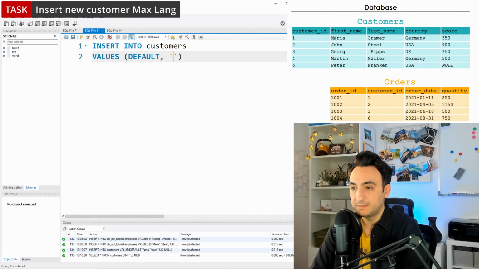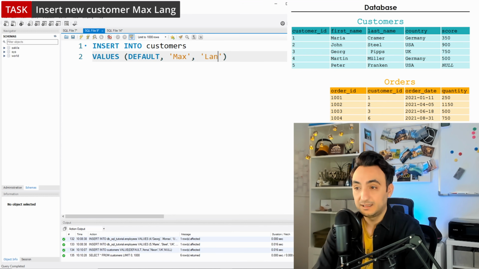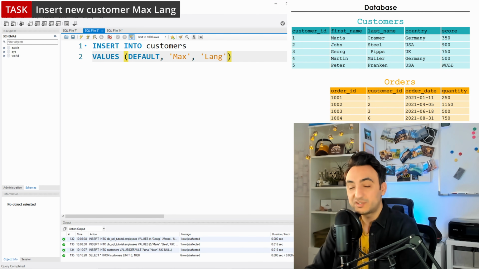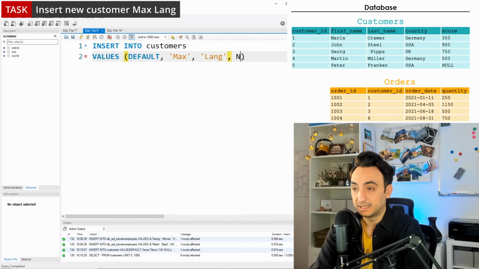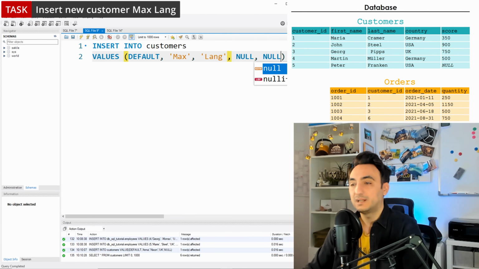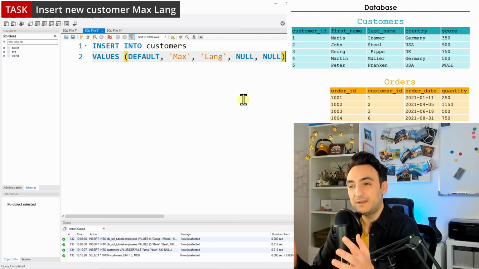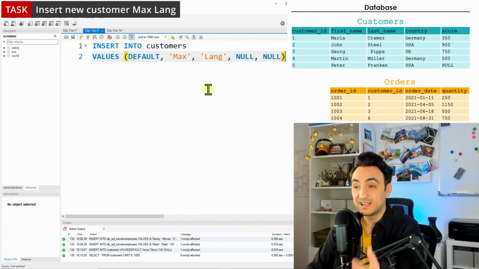The first name, I'm gonna use Max, and the last name, I'm gonna use Lang. But now the country and score, I could leave them empty, so I'm gonna use null, and as well for the score null.